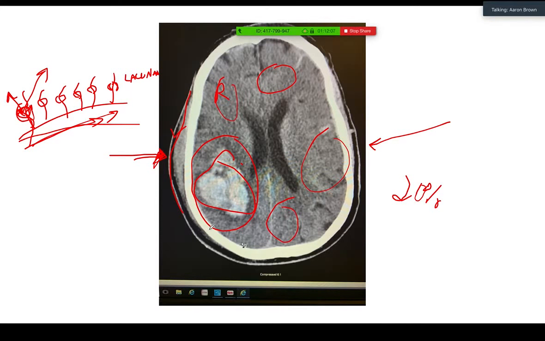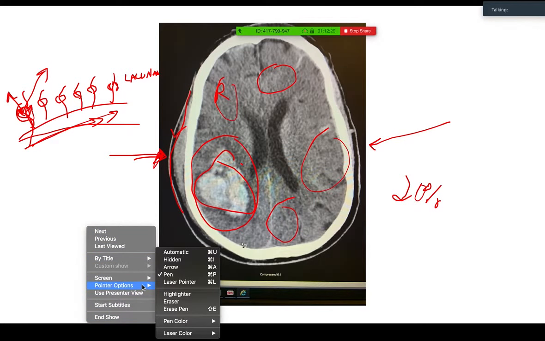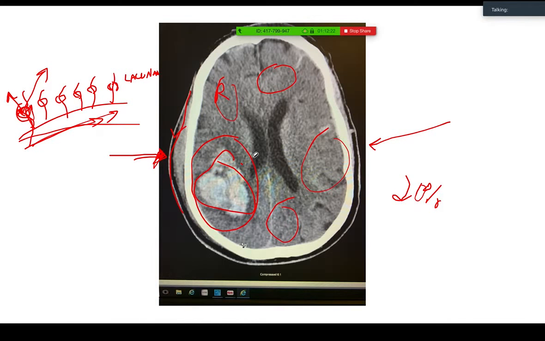And so this is sort of what I want you to look for if it is an intraparenchymal stroke. This patient is bleeding into the parenchyma, into the tissue of his brain. This is how it looks. Okay, great. So this is what I want you to look for with intraparenchymal strokes: just this non-circumscribed area of hyperintensity, or whiteness, right? It's much brighter than the rest of the tissue around it. This is a hemorrhagic stroke.